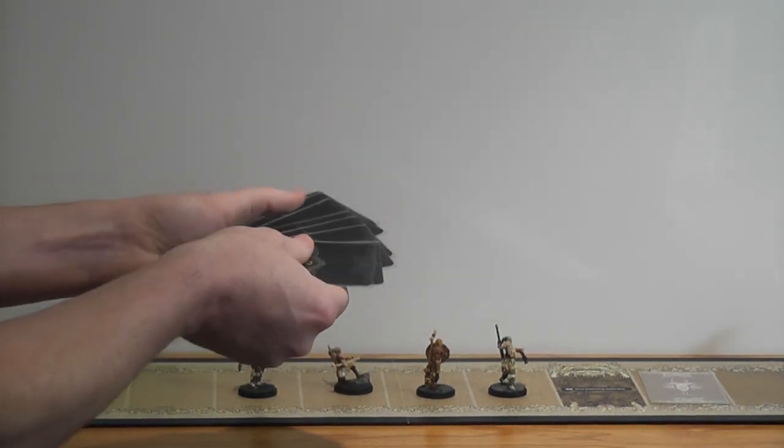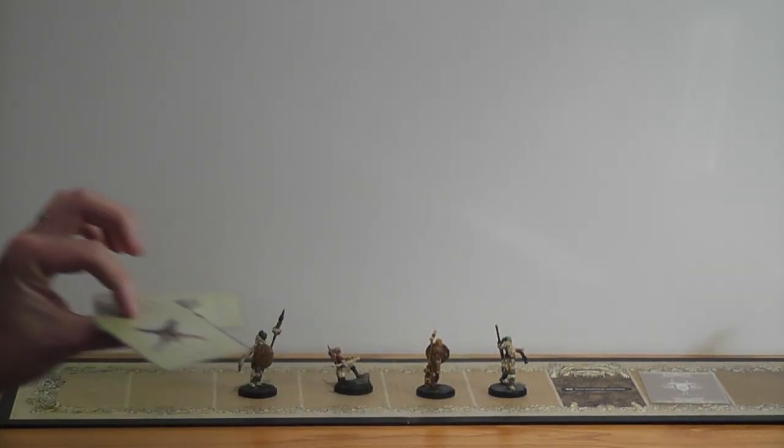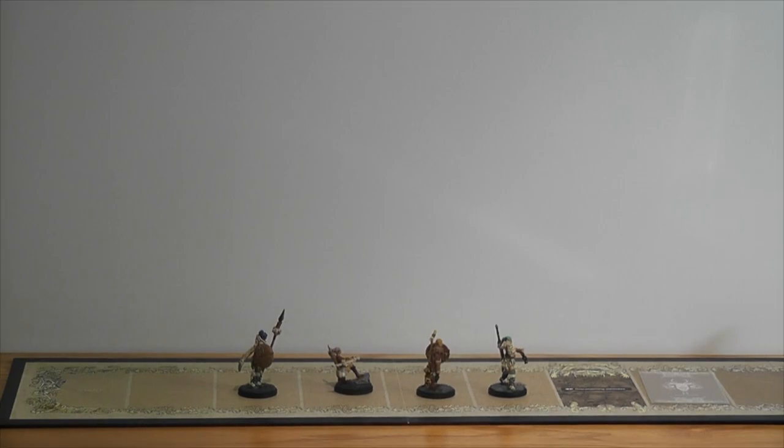Okay, here we go. Rando and a monster hide. Or wild, not random. Wild and a monster hide. Okay, I'll just write that down. Makes sense that in a river of blood, just floating body parts, you would get just a wild one. So we got 4 hide now. 4 hide, 1 organ. Plus a question.